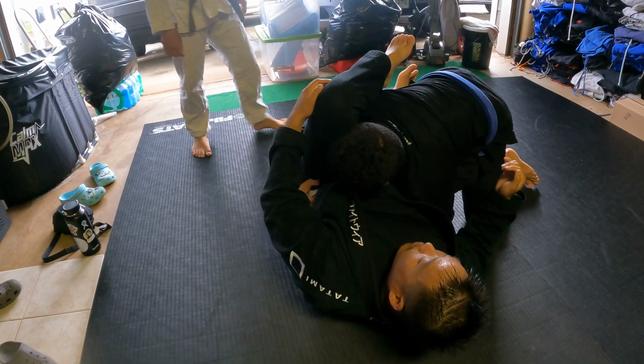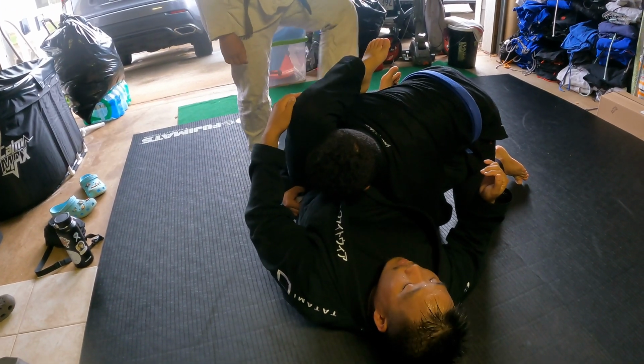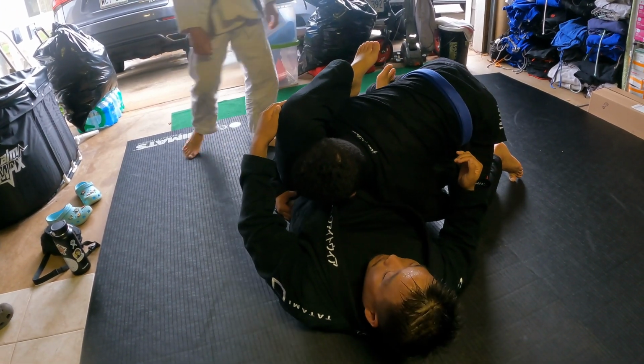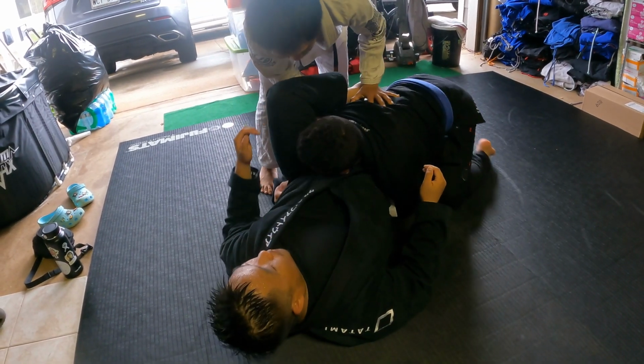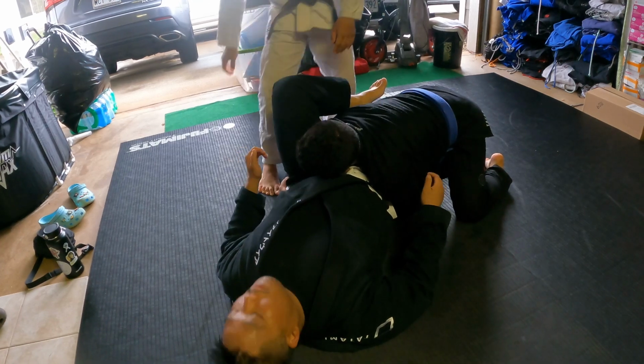You should go for this when the leg goes in between your legs. So Blake, put your leg in between his leg. Good. Right here, so you see right here? Lower, lower. Right there. Now pull and get on your toes.